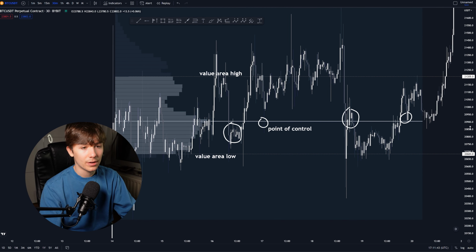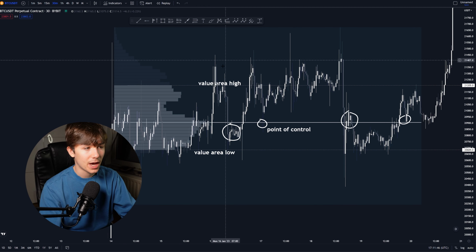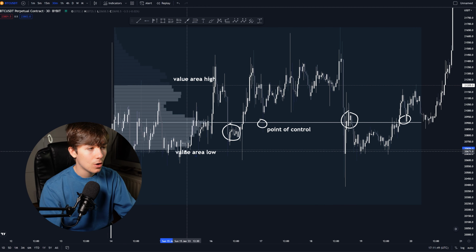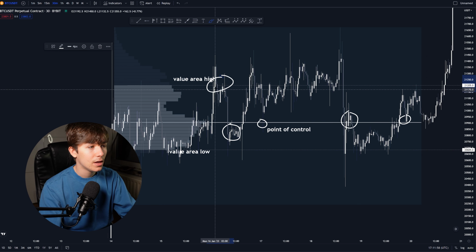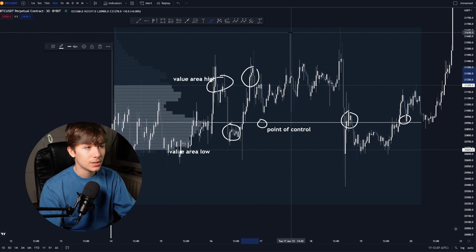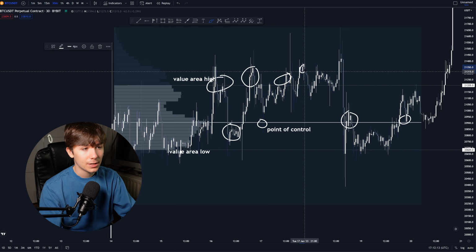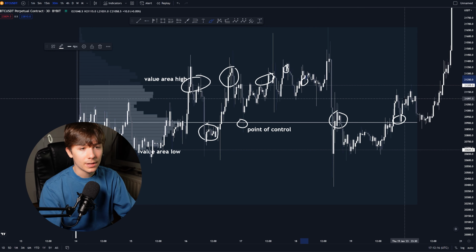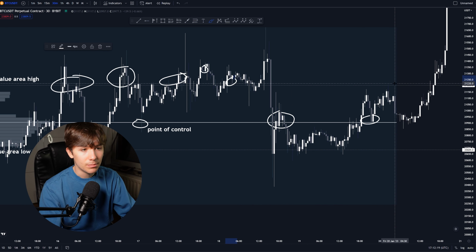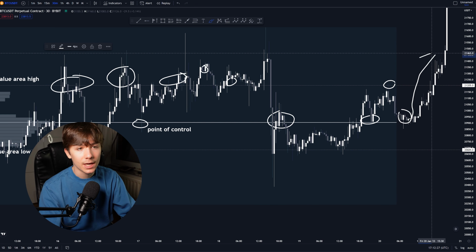Now, let's see if price respects the value area high and the value area low. If I take my brush tool, this is acting as a level of resistance. Once price comes to the value area high, it goes a little bit above and then drastically goes down again. Here, again, level of resistance. This is just sweeping some liquidity. Here again, here again, here again. And here is a very good example. Look at this. It basically just touches it and then goes back down again. Here it bounces back on the point of control before skyrocketing again to the upside.